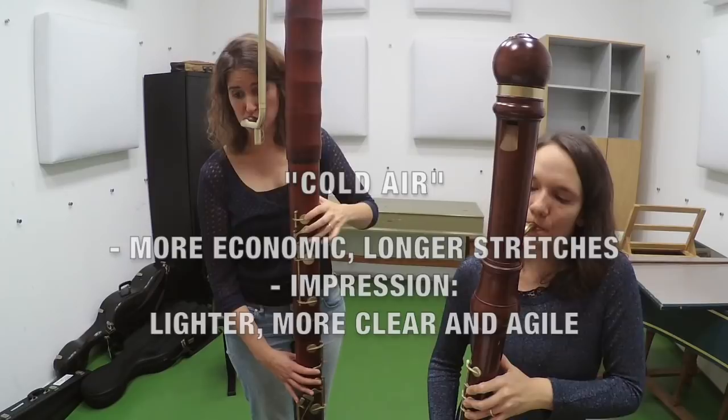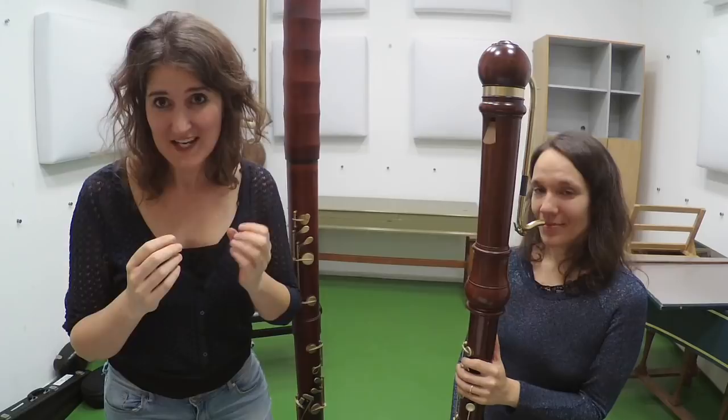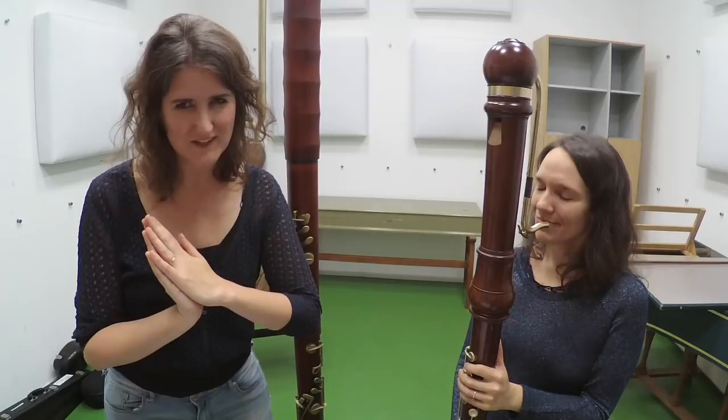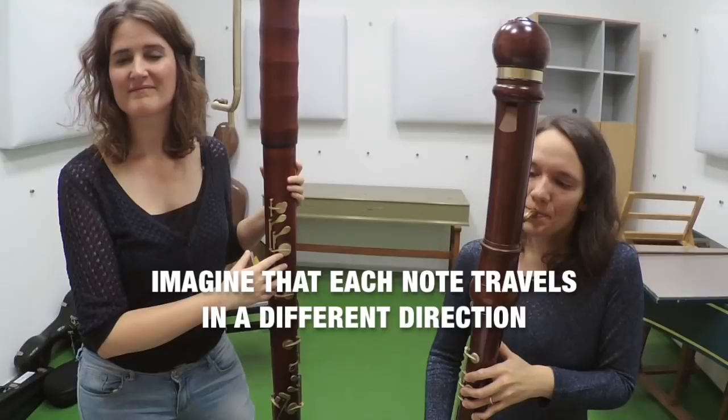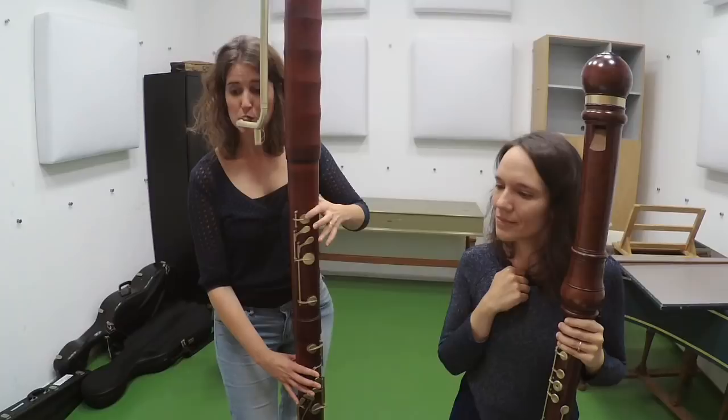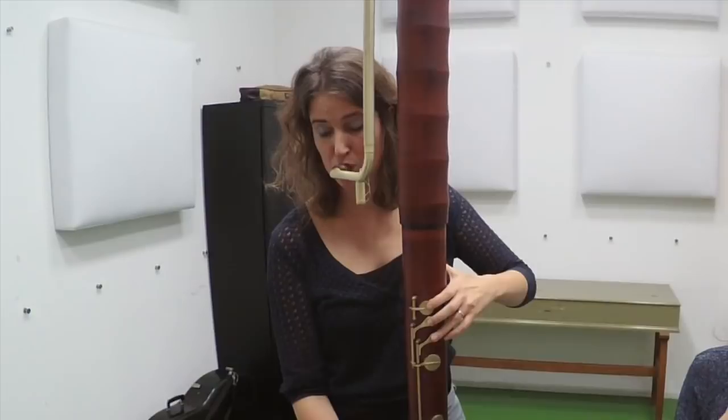It is a real art to play these big pipes as if you are holding an alto in your hand, for example. And this is maybe the goal you want to achieve — that it feels so comfortable and so light that it seems you have a smaller instrument in your hand. A tip is to think in horizontal lines when you are playing, as if you are shooting little arrows. With a thin airstream and thinking about horizontal lines and maybe arrows, we can imagine that we are a bee buzzing around, rather than elephants.